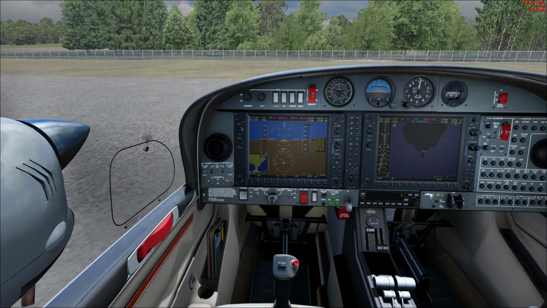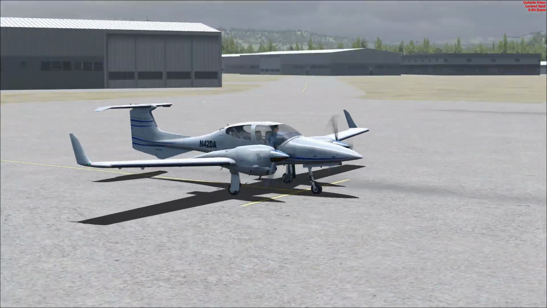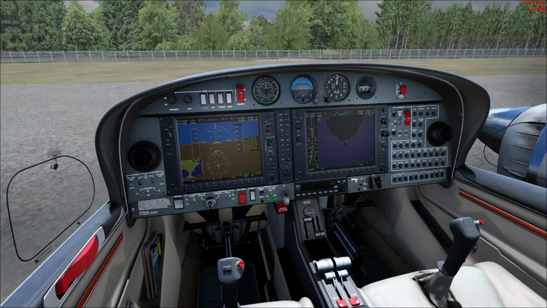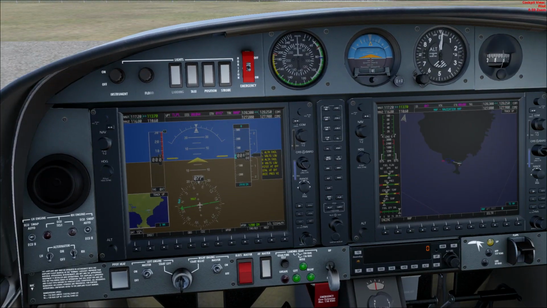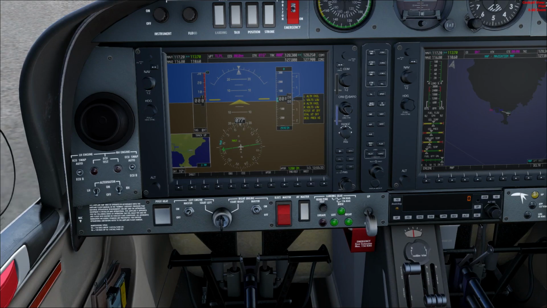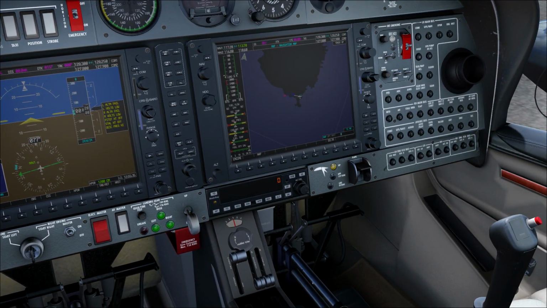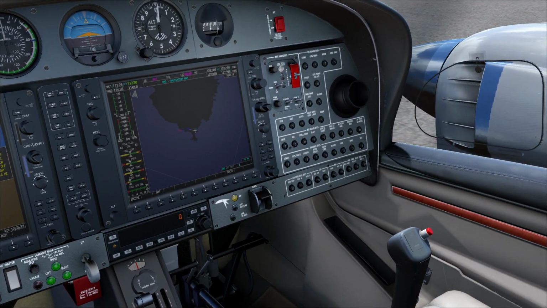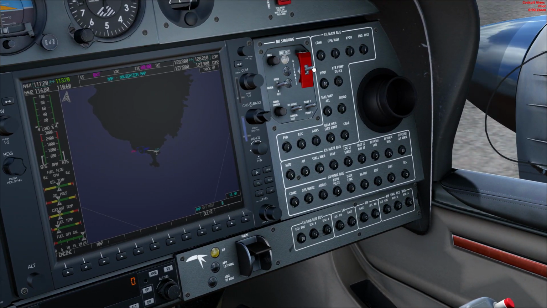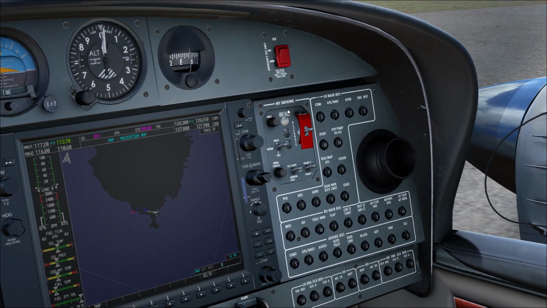So we'll do that. What's our call sign? November 4 to Delta Alpha. Okay. Alrighty, we're good here. I am wondering where some of these buttons are. Oh, hold on. We've got something here. Here we go. Ice light we don't need. That we don't need. I don't know what that is. De-icer. This is all the de-icing stuff. Don't need that.